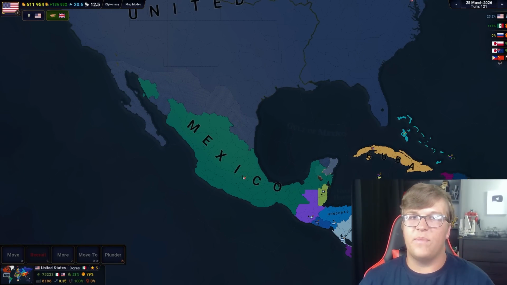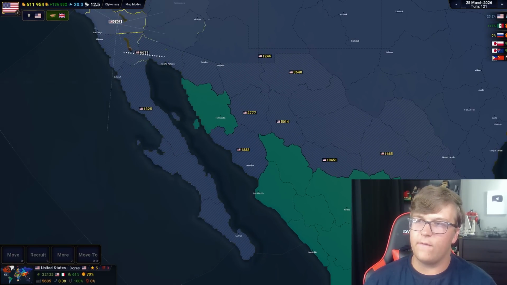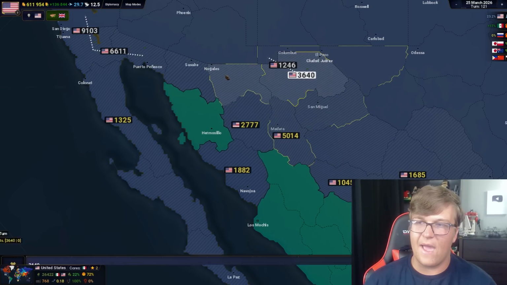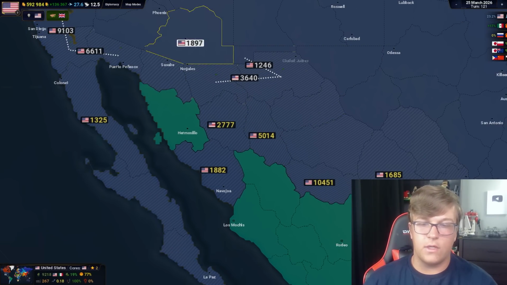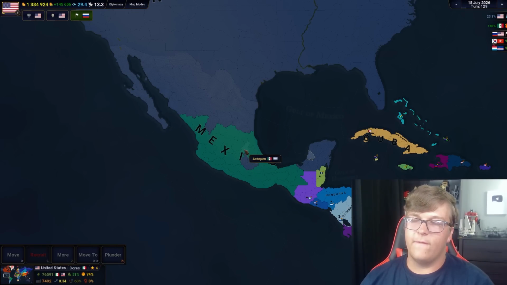All right, so a little bit of an update on the invasion of Mexico here. I have around 17% of their territory, but they keep pulling troops out of nowhere, which is very, very frustrating. Now, I think I'm starting to beat them to the point where they're not gonna be able to push back as much as they were. However, it is still a tough war that I'm fighting here. So, whoa. All right, time for a little bit of a Mexico update.